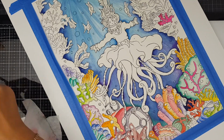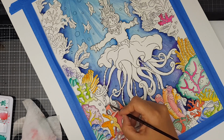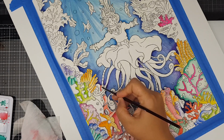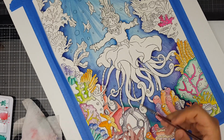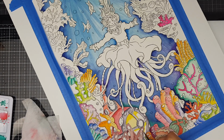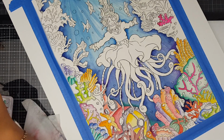I learned so much on this painting, and the things that I learned a lot about are how to do shadows, how to deepen colors, and how to make extra layers. This is an awesome piece for this type of learning. Like, how do I start with a darker color in a corner, and I just move it with water, and make shading at the same time and all of that stuff. This taught me so much this year.